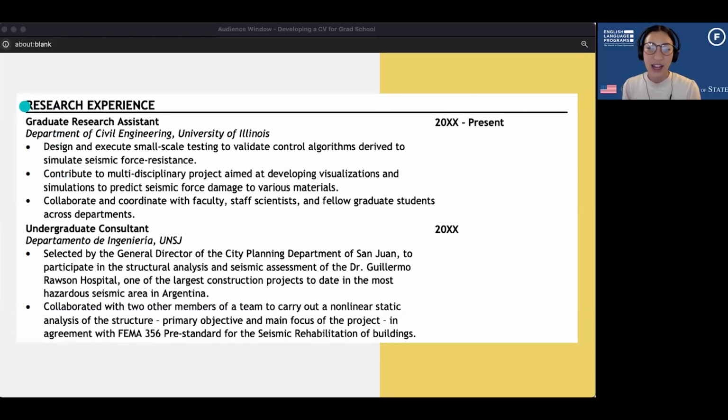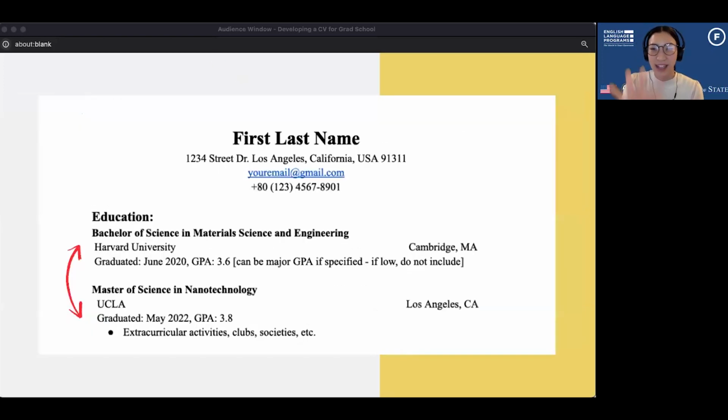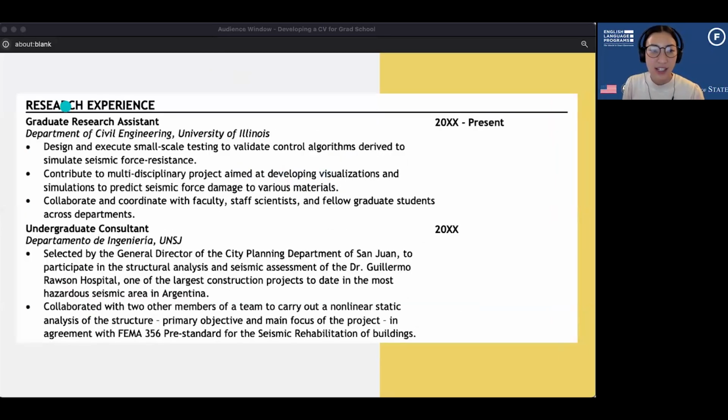So notice that this formatting is different from this formatting, and that's because I'm showing you a couple of different ways to format. Notice that this title is in all caps, research experience, and there is a bar underneath to separate this section. Now, you'll include the position title and the department, and you're going to go ahead and include what exactly did you do? Did you design? Did you collect data? Did you contribute to analyzing data?